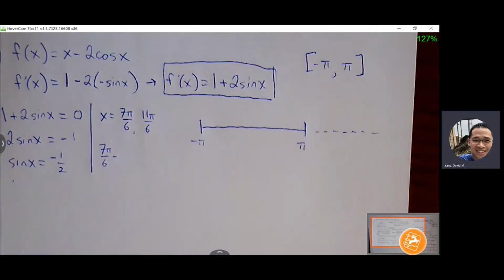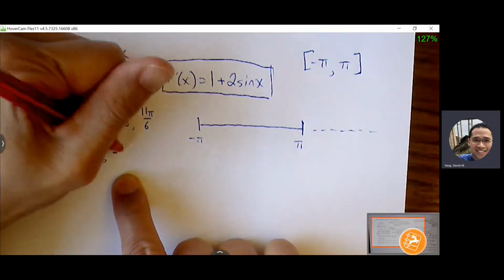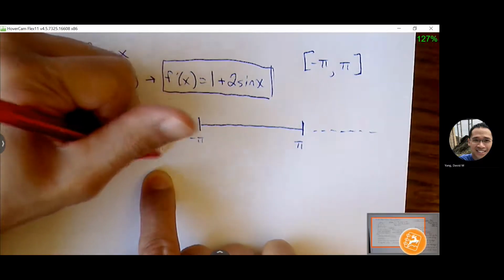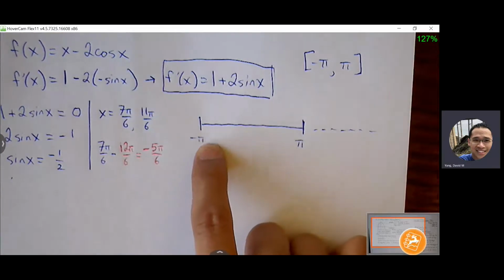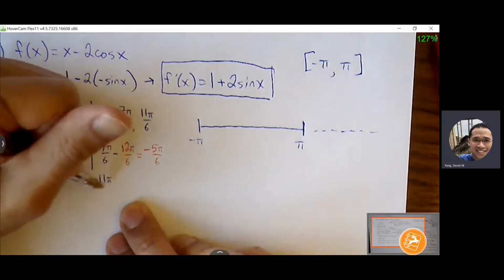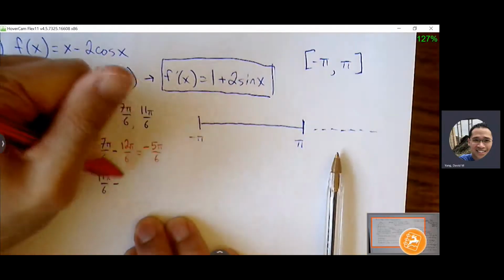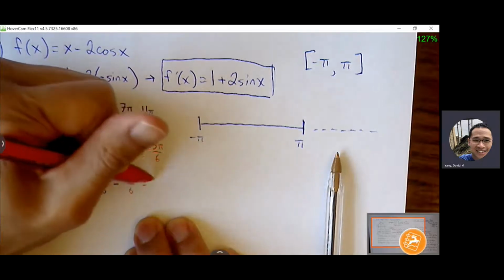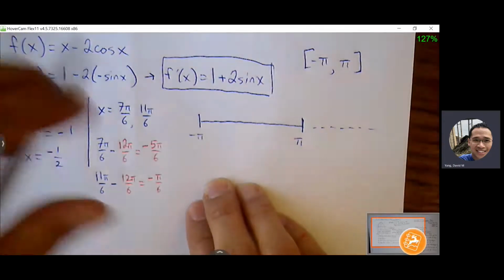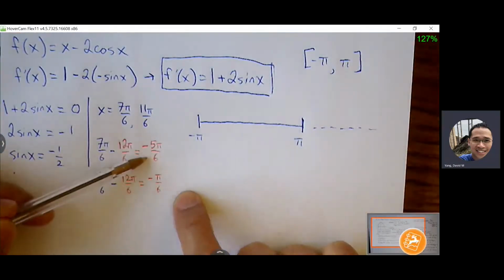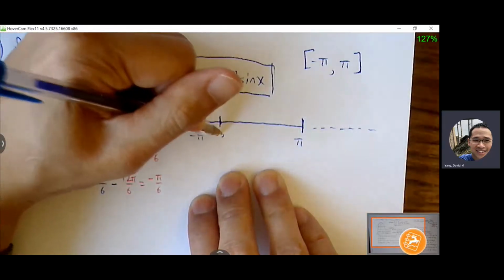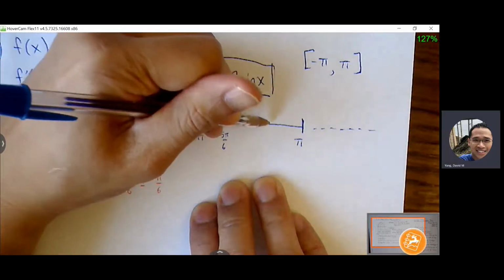So if I subtract 2 pi, match common denominator, it's the same thing as minus 12 pi over 6. Okay, so that's safely inside the interval, right? That's greater than negative pi. And then we can do that with 11 pi over 6 as well. Okay, so we have coterminal angles that are relevant because they are landing inside our interval. So here's negative 5 pi over 6. And then we also have negative pi over 6.